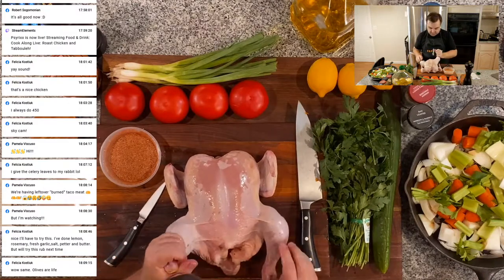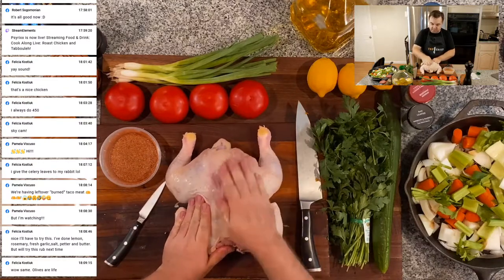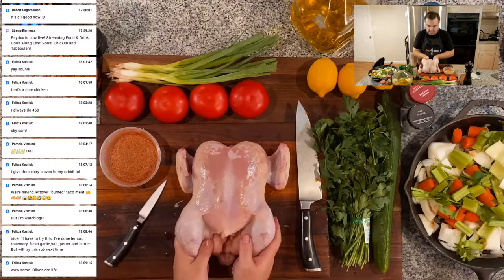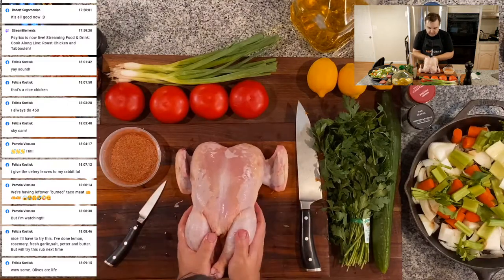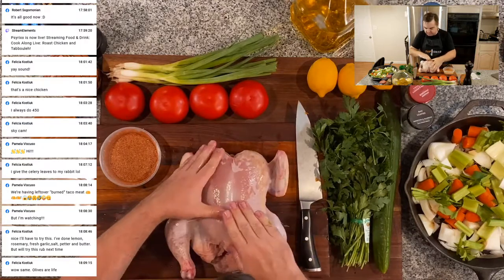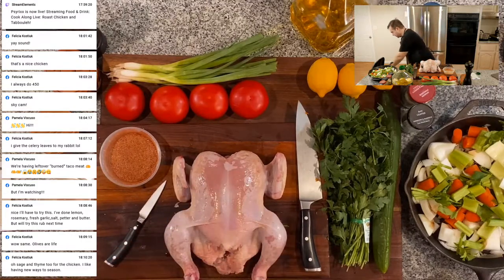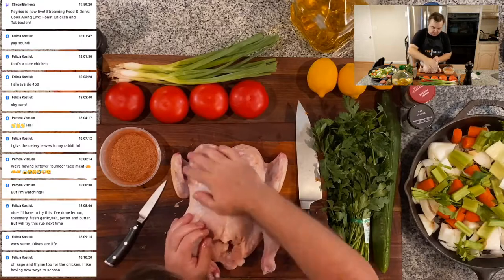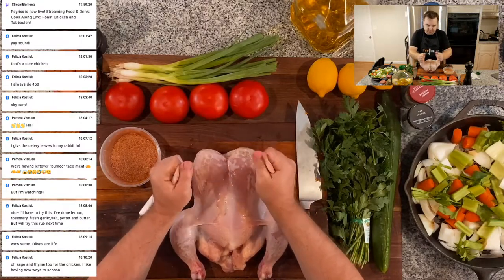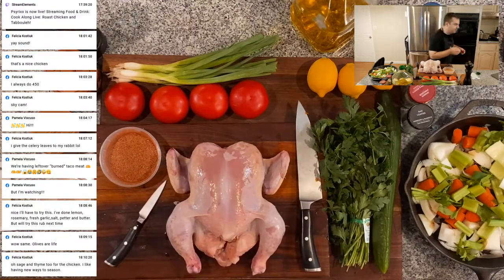So if you've got some melted butter, clarified butter, or just a stick of soft butter, you can totally do this with butter. You can also put it under the skin if you want, and then as it roasts, it'll actually kind of drip into the little meat cavities underneath the skin. I usually do that with turkeys because they're bigger, it's easier to get your hand underneath the skin. With a chicken, I'll usually just do the outside, especially since they also don't roast that long. They're usually only in the oven for 45 minutes to an hour. Bigger birds, maybe an hour and 25 minutes or so.